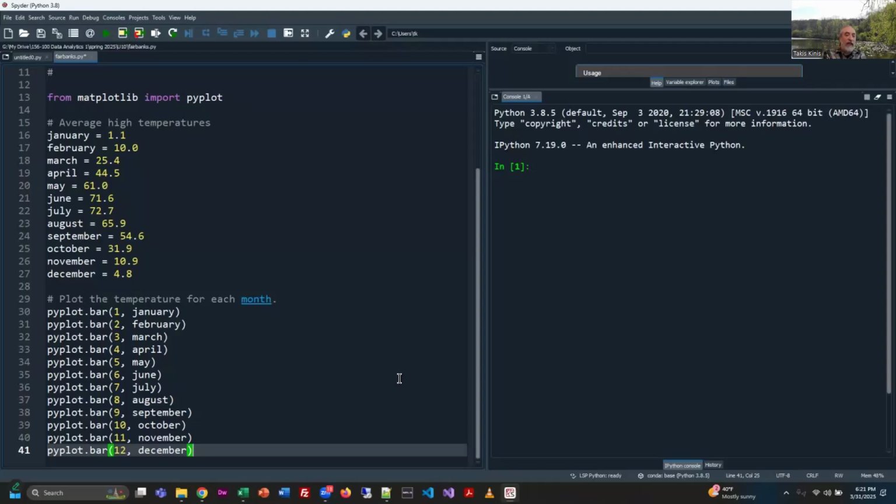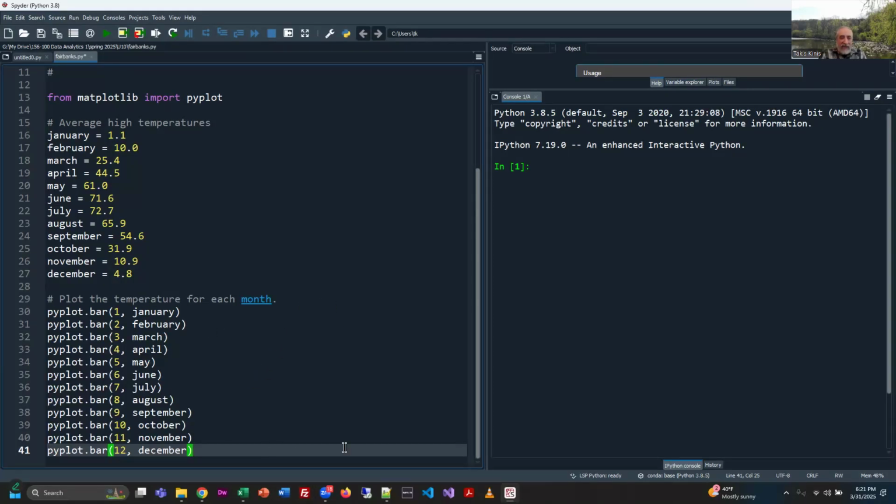And you can see how we're feeding it in. Everywhere here where we say pyplot.bar, we're feeding in parameters, and the parameters are the order of the data, so 1 through 12 for each one of the months. And then January, February, March, April, and so on is actually the actual temperatures that we see right there.